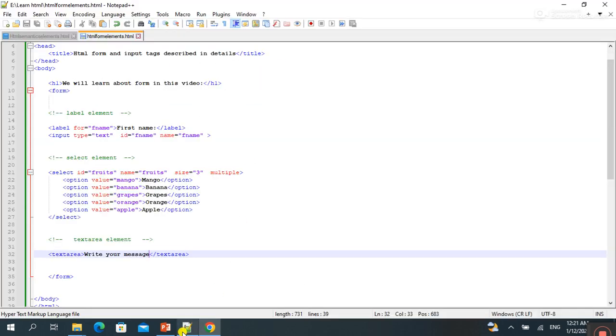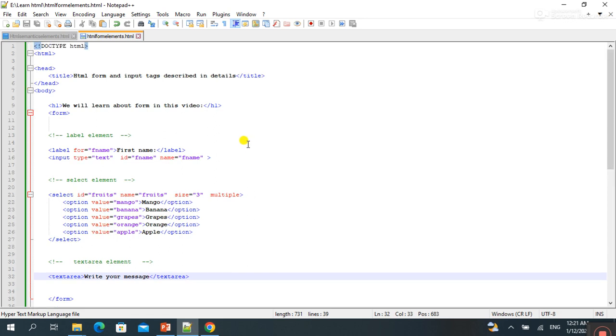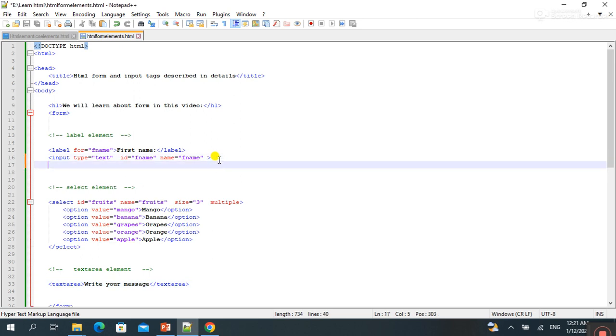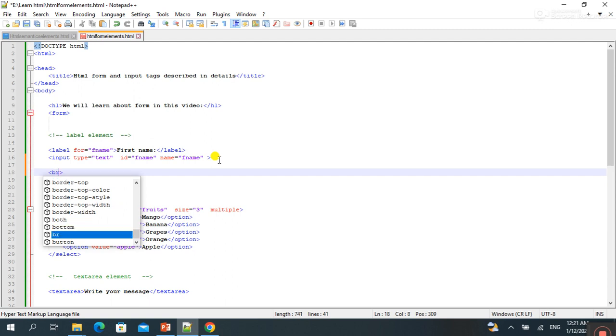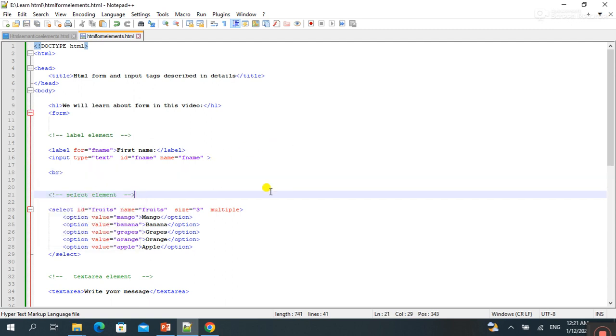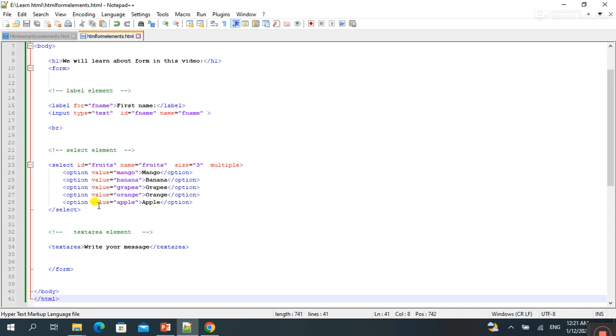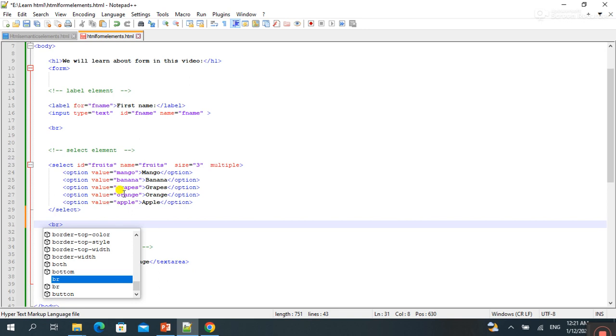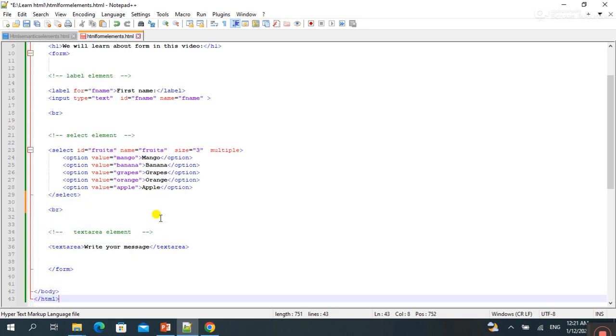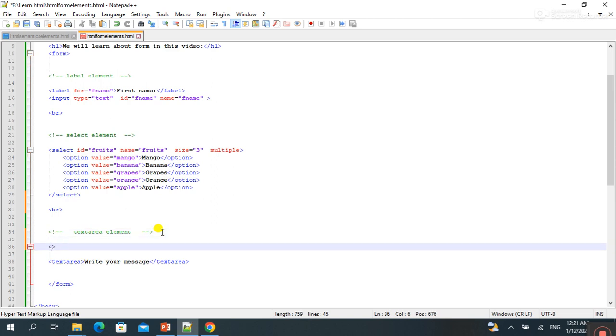Sorry, one more thing that has to be done is that after an HTML form is complete, I have to write a BR tag to show another tag on a new line, because all of these tags have inline property by default.